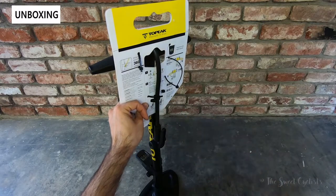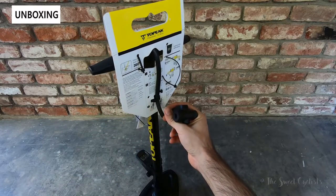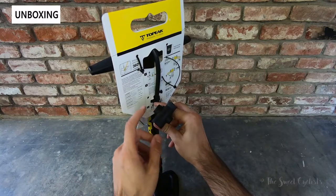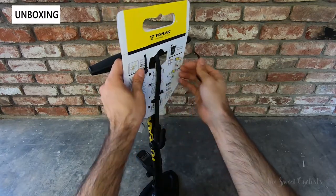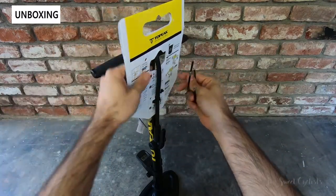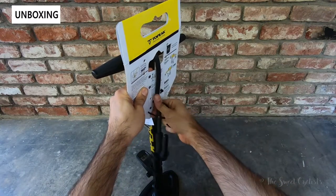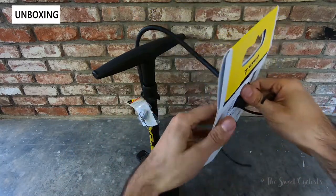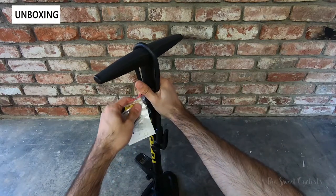As part of the sport model, you don't get the smart head design — you get the twin hammer. This is a twin head DX5. It's a hammer type that does both Presta, Dunlop, as well as Schrader with a dual-sided design. It also includes an ergonomic padded handle on top, as well as included ball and bladder attachments so you can use the pump on inflatable balls, basketballs, or other devices in your house.